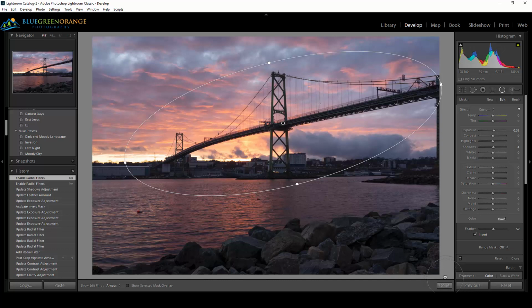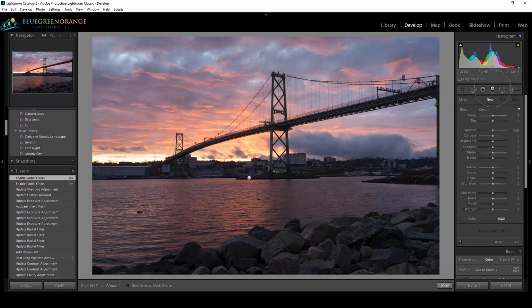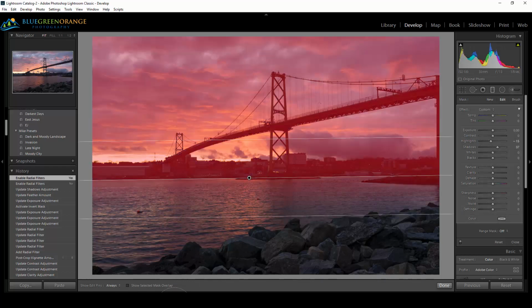So the last thing we're going to do, we're going to hit done to this, and we're going to talk about a couple advanced things with these filters. They've done a lot so far, but they recently introduced, maybe a year or two ago, a couple extra things that you can do to control these a little bit better. The way I'm going to show you is via the graduated tool, but like everything else here, they all work the same. So I'm going to actually pick on this guy right here. I'm going to highlight it and show it in red.